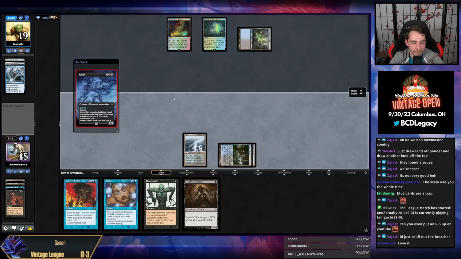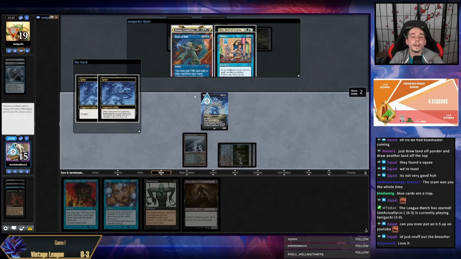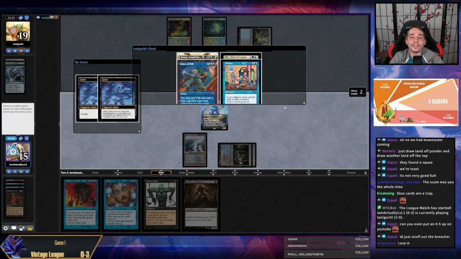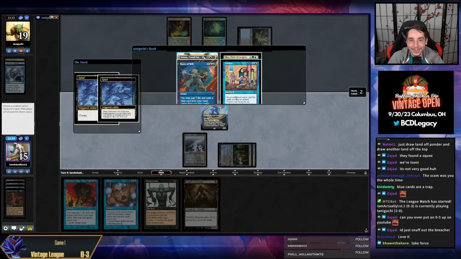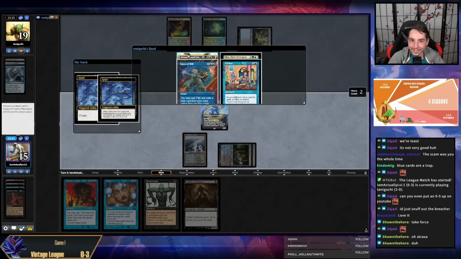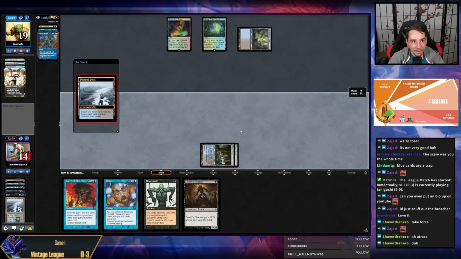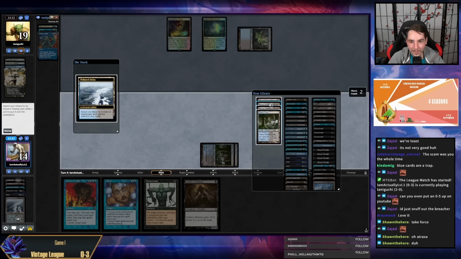Show me your secrets, opponent. Show me. What do you have? Oh, baby. Oh, baby. Don't mind if I take Force. What? All right. Sean has seen the line. It's all good. It's all good. I will be taking Forest with my Force.